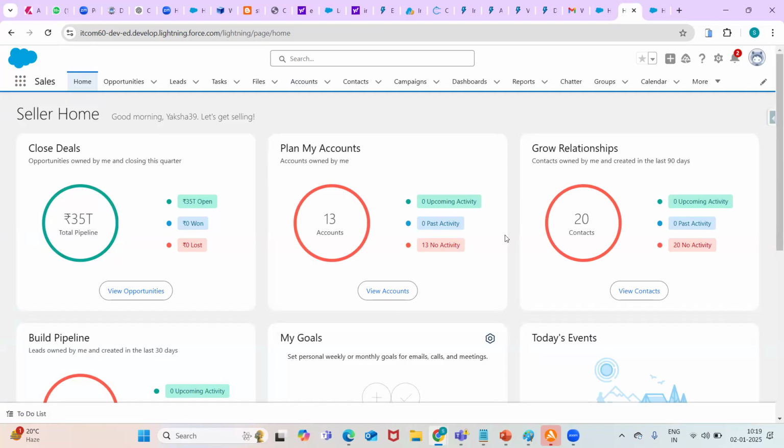These are the dashboards. Reports and dashboards mean, once a sales director or salesperson, anyone logs into the org, how can they see the business process? What is the forecasting? How many products are selling today? This type of reports and dashboards are required. So for those, we have to see here in the home page.